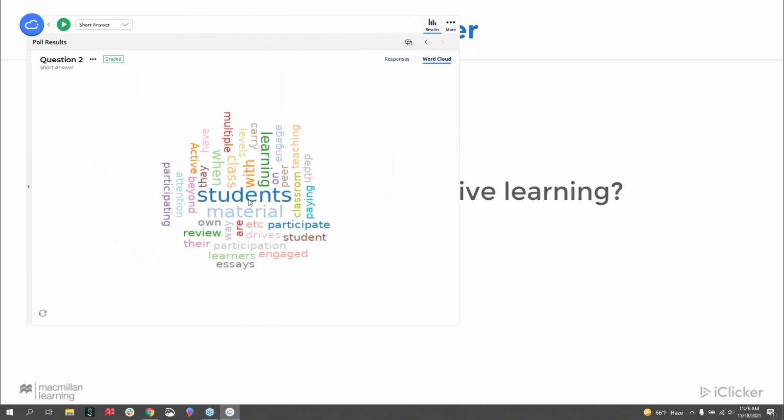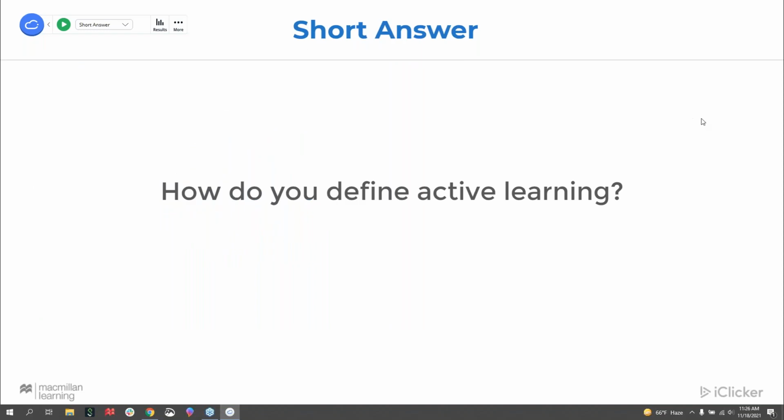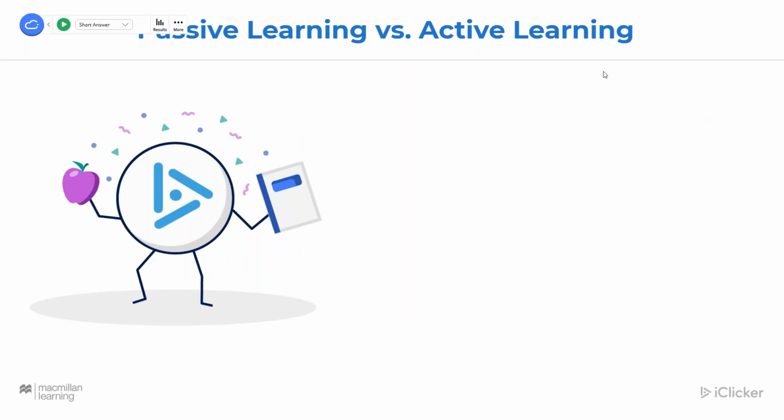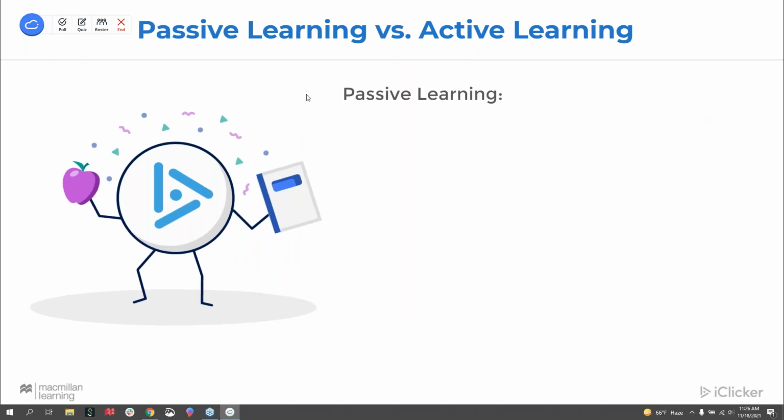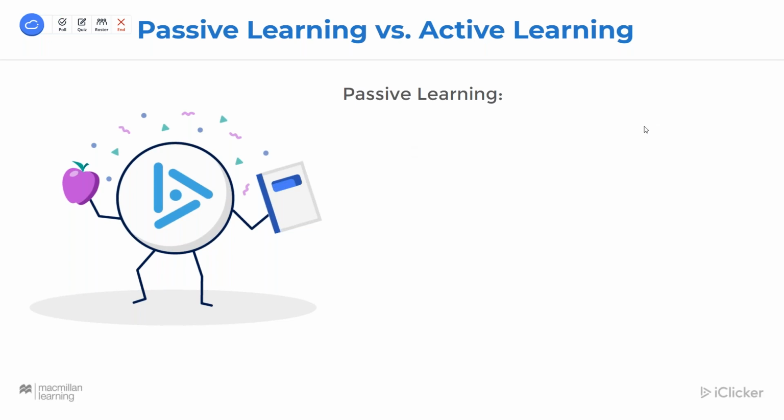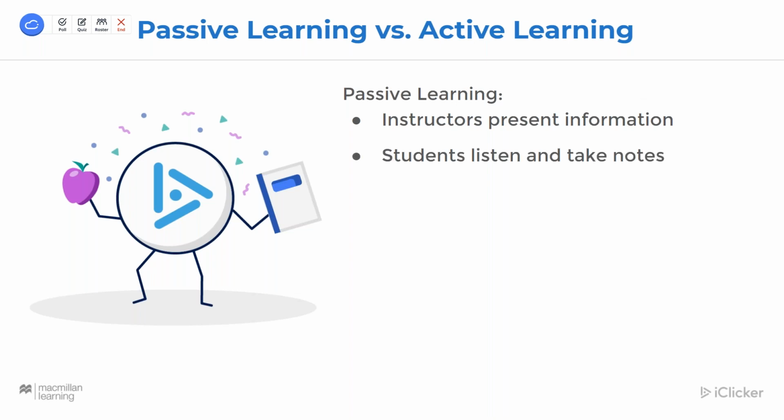And what we can see here is that students are at the center of everything that we're doing. No matter what we responded to, we were thinking about our students in the middle of it. So how is active learning defined from a pedagogical standpoint? It's helpful to think about passive learning versus active learning. Passive learning is that really old-timey, when we think of a stereotypical classroom, we see an instructor at the front of the classroom presenting information to an audience. And it's very instructor-driven with students listening and taking notes.